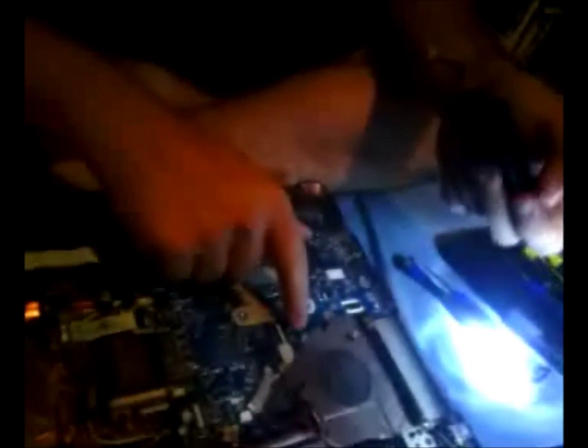This plug right here, you can see, I don't know if you have to hold that phone closer. There is a label that says fan. That's where you plug the cable in. It just sticks out, it's not hard to miss. And you should remember, because when you unplug it, it plugs in right there.